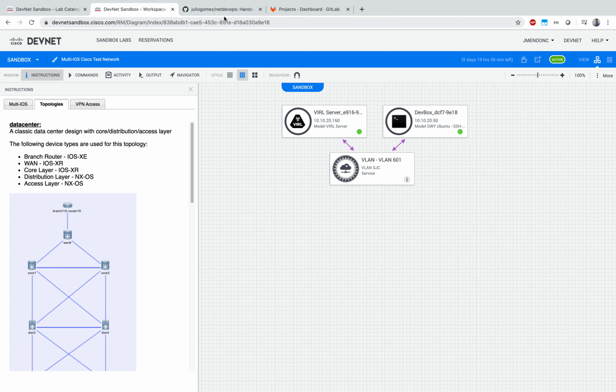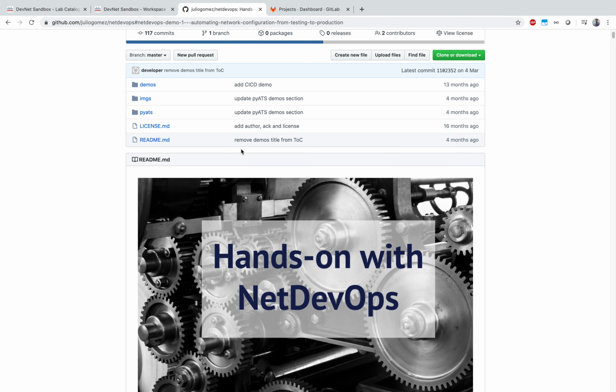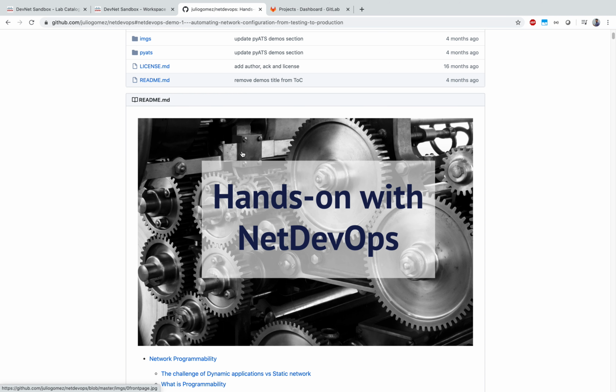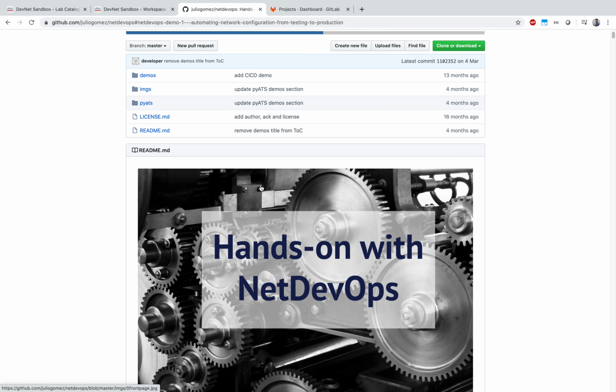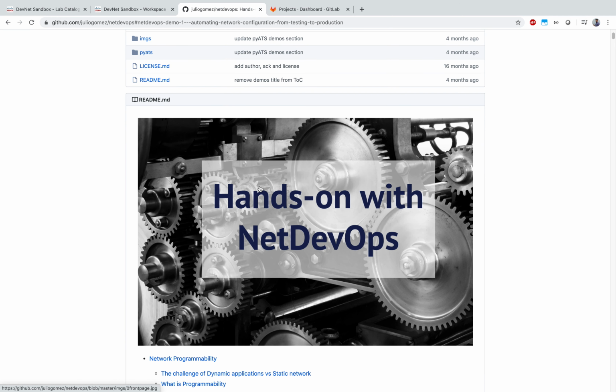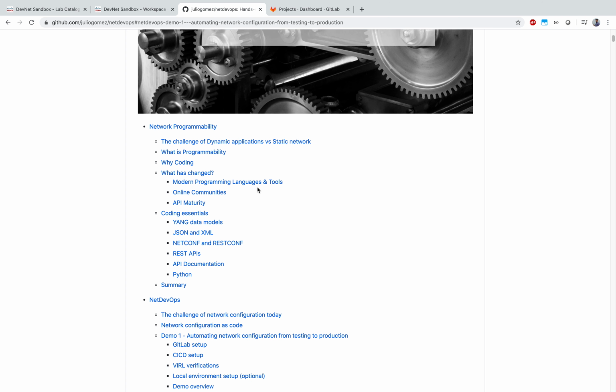The other thing is, while I was skimming through the internet, I came across a very interesting write-up by, I think, the GitHub user Julio Gomez, right? It's a very nicely written, very detailed understanding of NetDevOps. Once I read through it, I thought I really want to give this a try, and that's where I decided to put up this video and try it out, right?